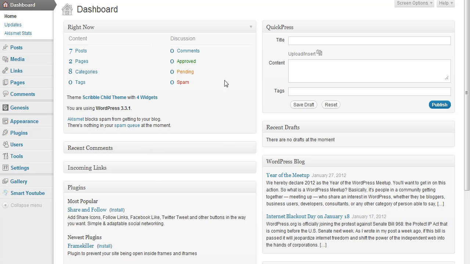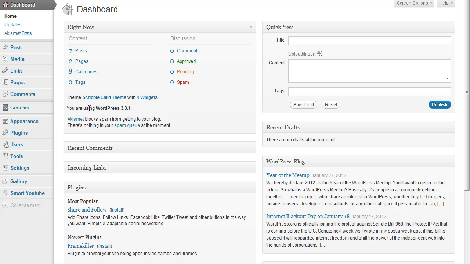Today we're going to deal with widgets just a little bit, just kind of familiarizing yourself with where that area is, what it can do, and a general idea of how that's set up in most themes. It's definitely going to vary pretty extremely from one theme to the next, so do keep that in mind. Also, if you ever run into an issue with your theme, you can always either talk to your designer or go to the support section for the theme you purchased or look at the README file for your theme. Usually they will give you a little information on how to set this stuff up.